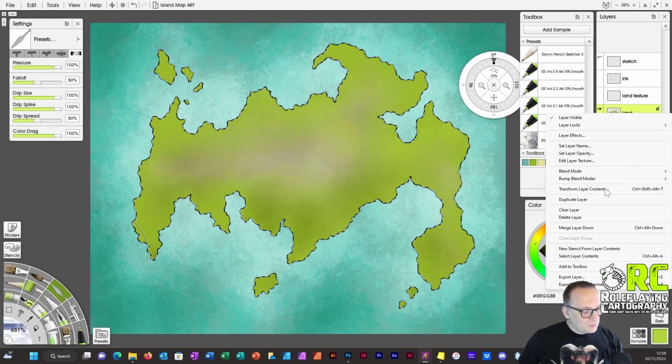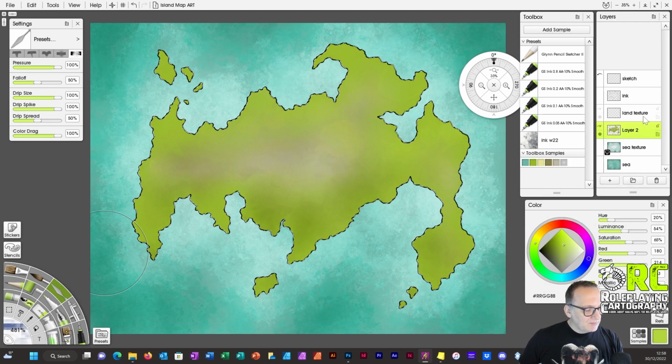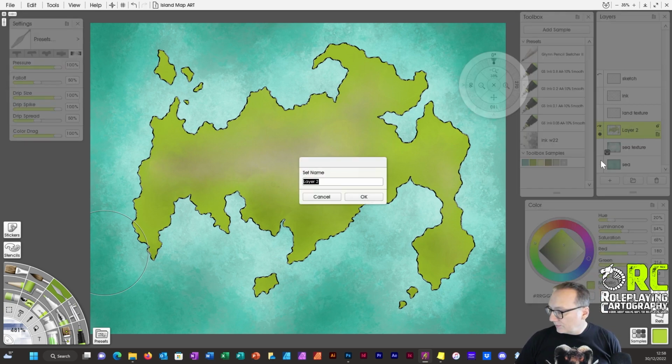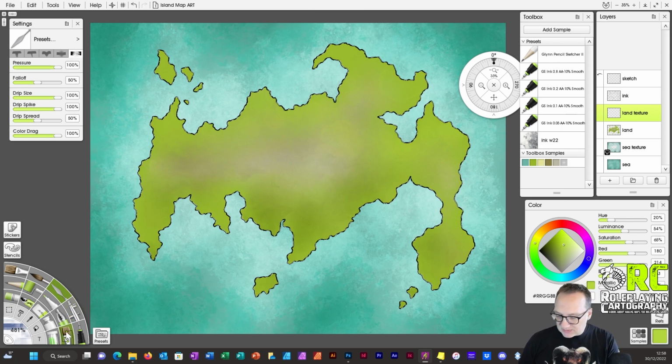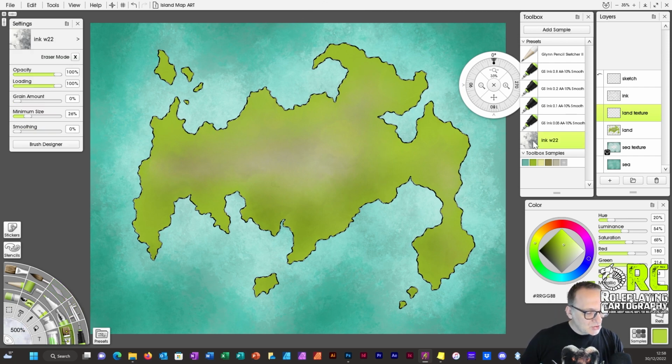What I'll do now is I'll just drop these 2 layers down, I'll merge them down together. So we've just got one land layer now. And then we'll drop onto the land texture. Bear in mind I've still got the land layer selected. But texture wise we can do very similar thing.